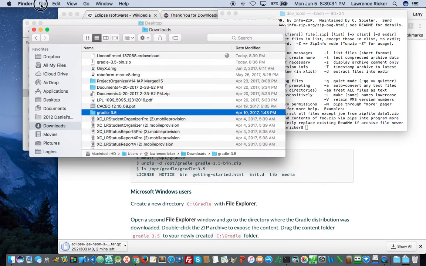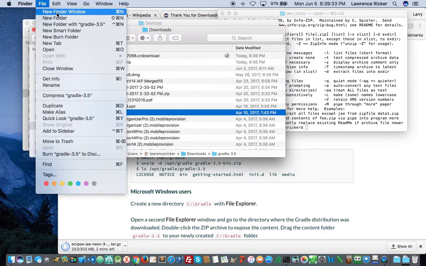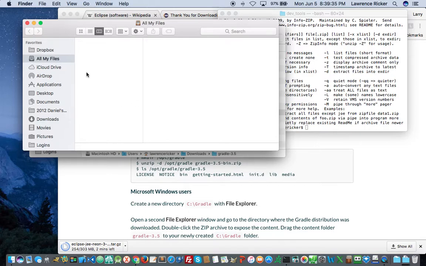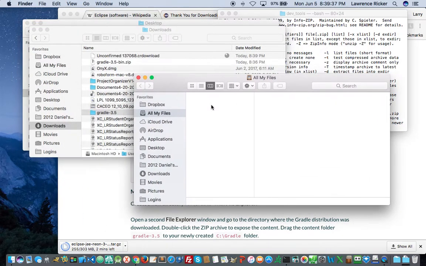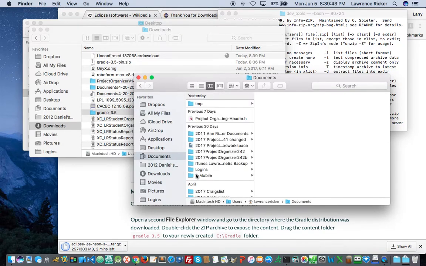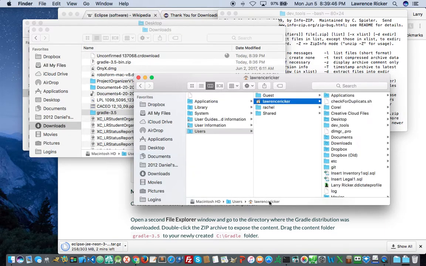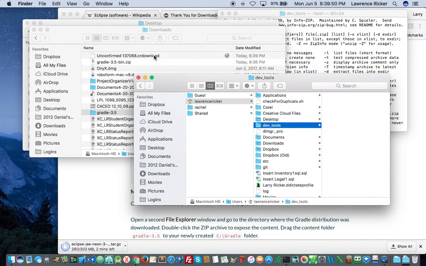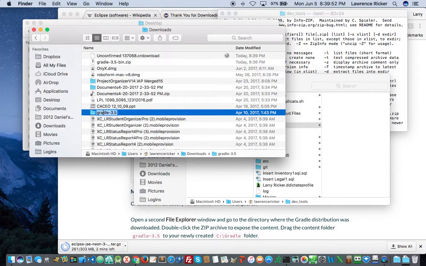And then I'm going to open up another Finder window. I'm going to open up my DevTools, and I put the directory right here. Okay, now I'm just going to put my Gradle 3.5 over there.